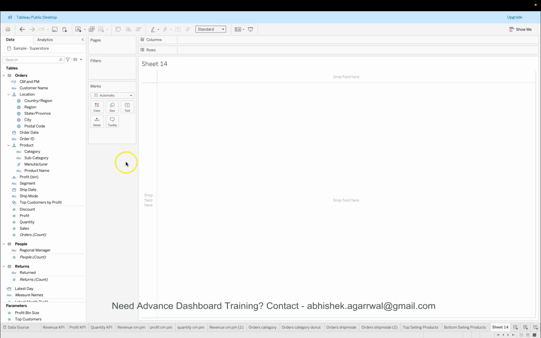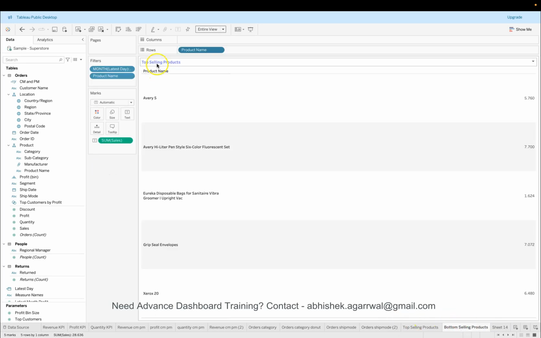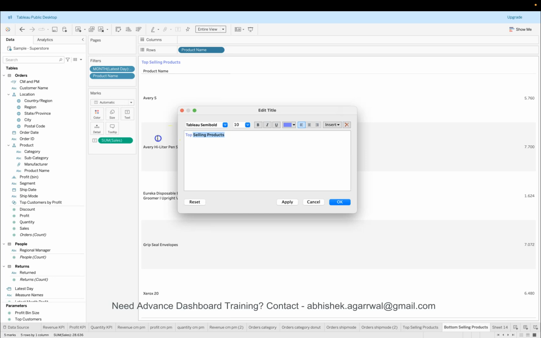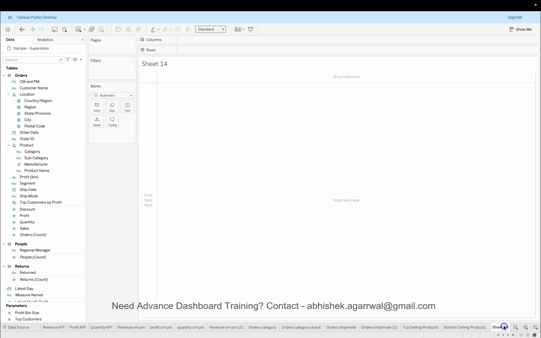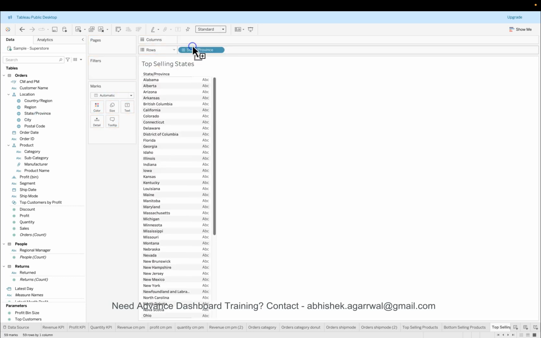So double clicking, and I'm saying bottom selling, and top selling states. Okay, so what we have is the state over here, and then we have the sales.